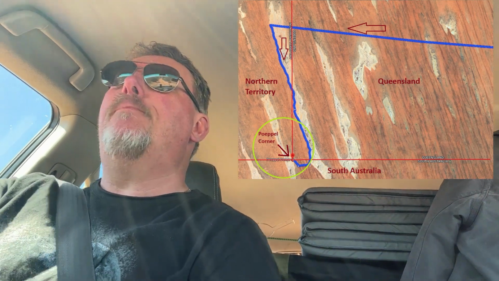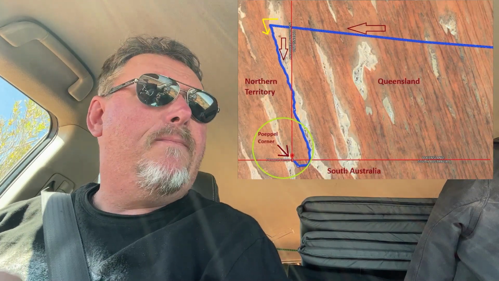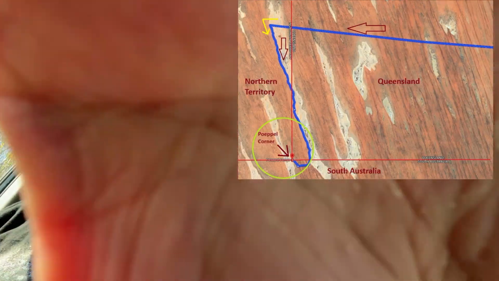So at one point as you're going, it's not exactly due east, you go ever so slightly northwest as you're coming across the Simpson. And you cross over the, well, I'm going to stop and have a bit of a look at this in a sec. But you cross over the border into the Northern Territory, and then somewhere down there you end up taking a left that takes you down to Poeppel Corner.